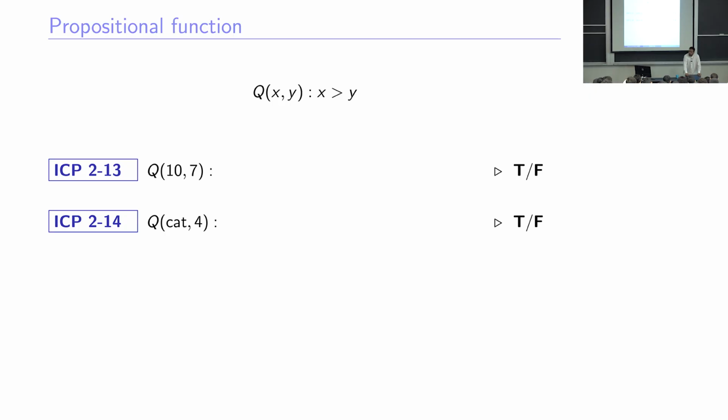Who said it's not a proposition? I said you give some value to x and give some value to y. Cat is the value of x. Who said what makes sense? The only thing that makes sense is the previous slides. Nothing else makes sense so far, okay? You can't just bring stuff out of nowhere. There is something lacking. There is a gap in our language, in our grammar.